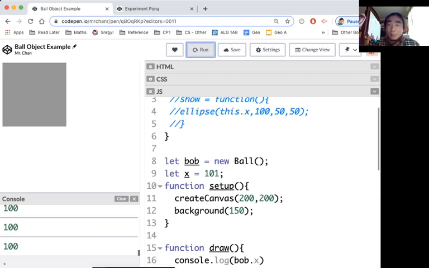Now, the new part about methods, how do we make the show function belong to the ball class? That's where I'm having some trouble because I messed up on the syntax. When I go between so many different languages, it becomes hard. Come on.